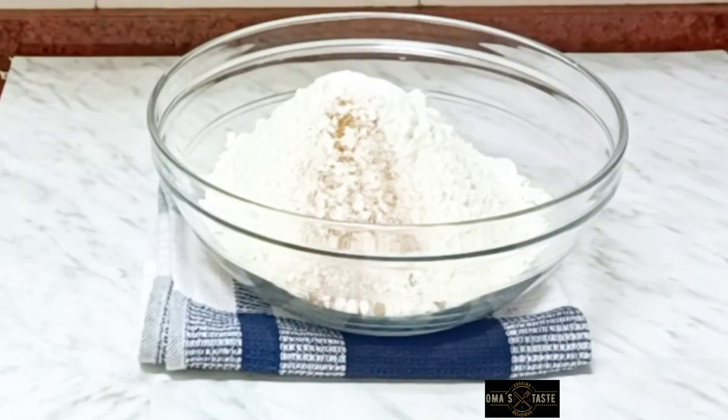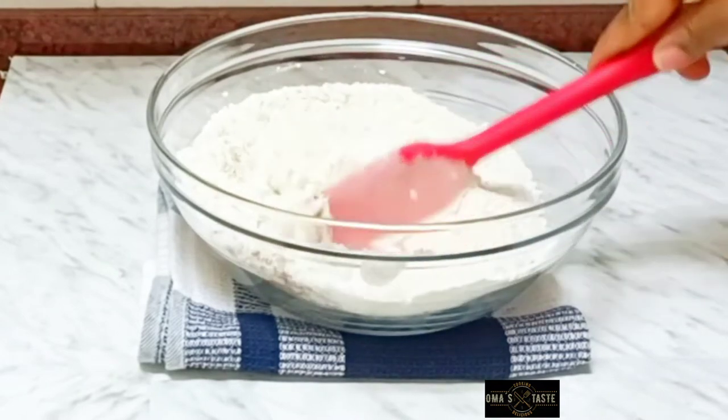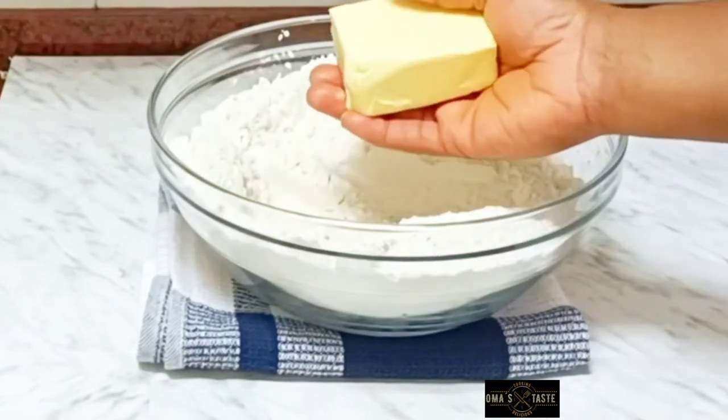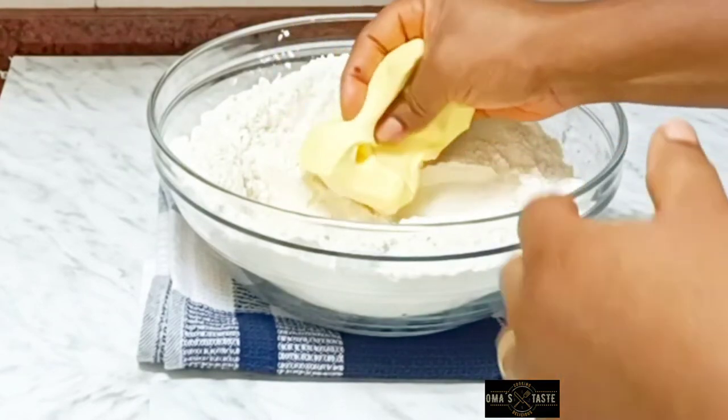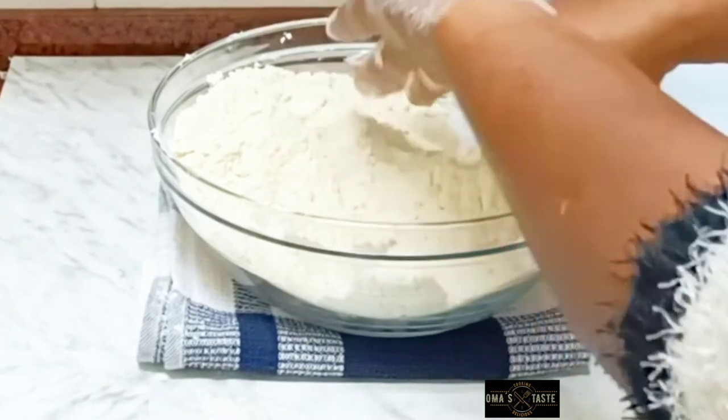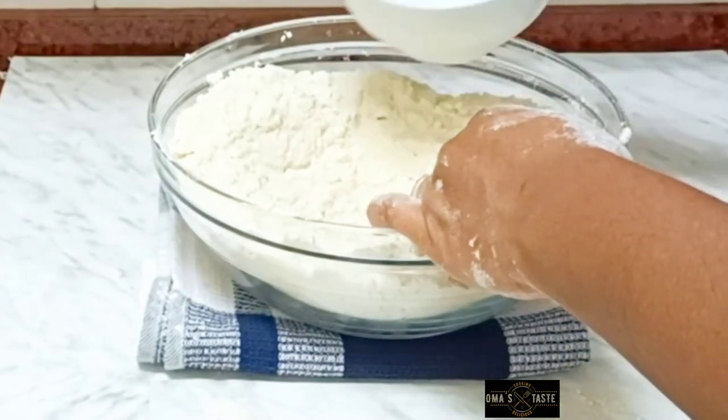Now let us make the pie. To the pie, I have 1 kg of flour, 1 sachet of baking powder, salt, and then nutmeg. Mix it, put butter in it, and then form the dough.